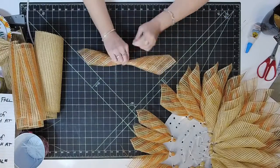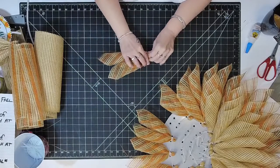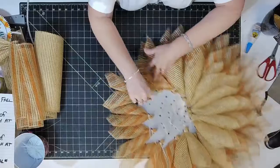There we go. Flip it up. As you can see, it makes a really nice petal. We don't have too much bulk at the bottom, and it kind of flares at the top, so we really see this really pretty mesh.